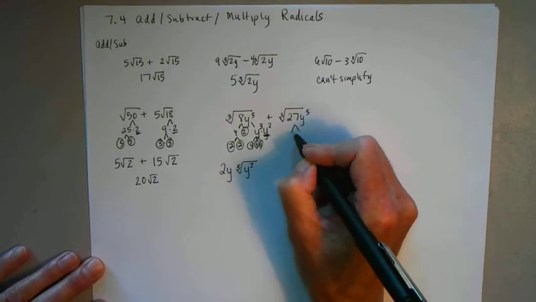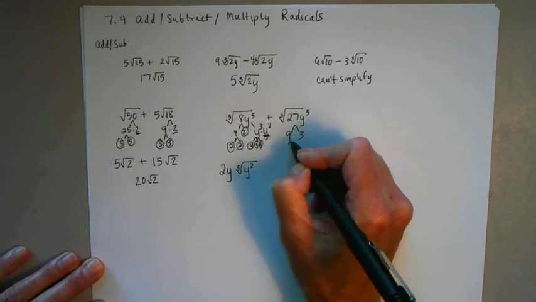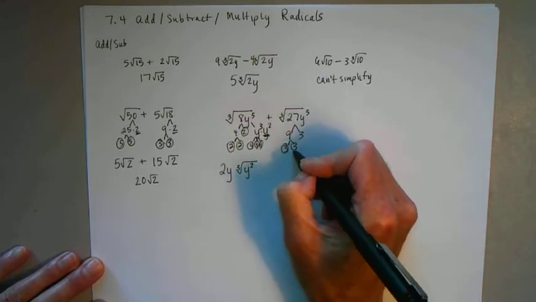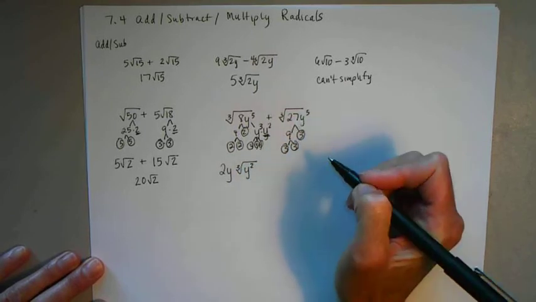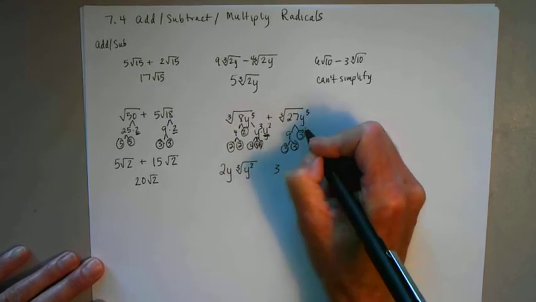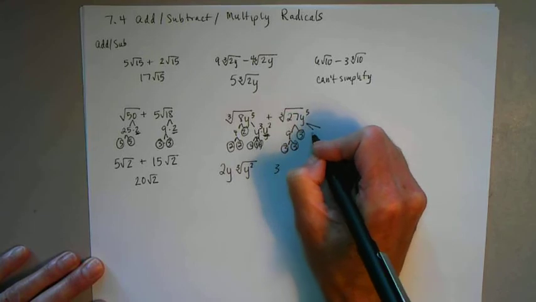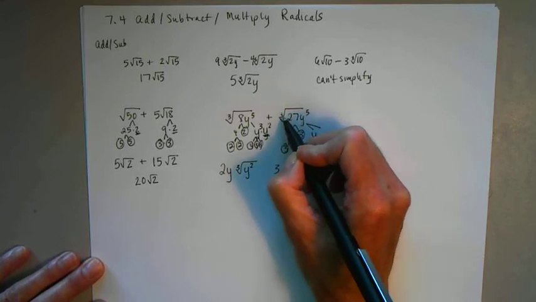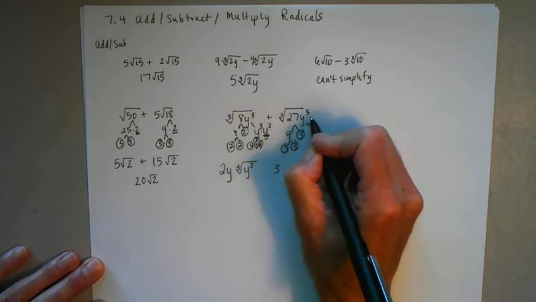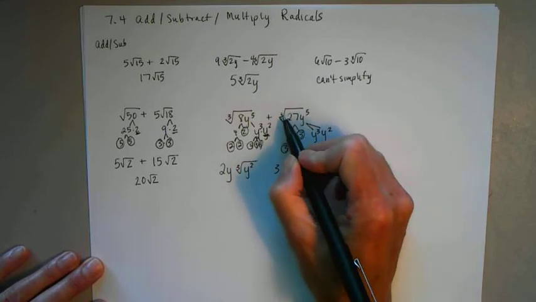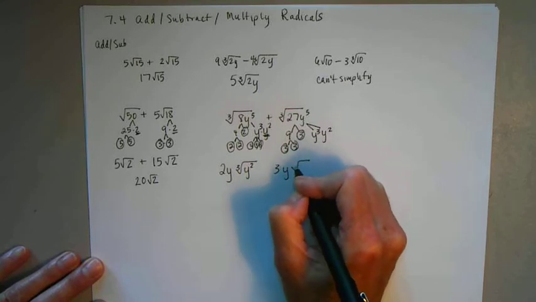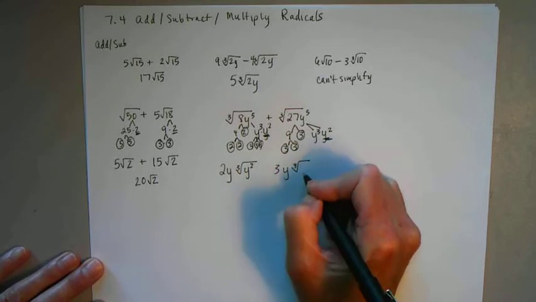So same thing with this one. I've got 9 times 3, which is 3 times 3 times 3. And oh, look, another perfect cube. The cube root of 27 is 3. And they did the very same exponent for the y. So the closest thing to 5 that is divisible by the root 3, that's not bigger than 5. So the cube root of y to the third is y, and left inside is this y squared.